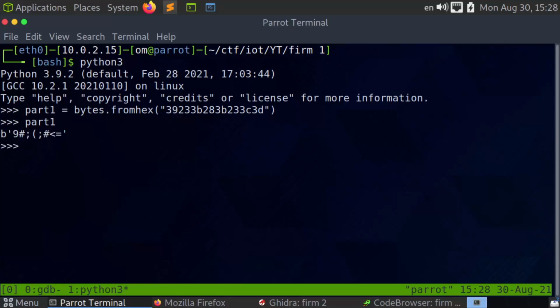What is part1? Gibberish. And now we need to XOR it. So I am going to be using the xor function from pwntools. You can install it simply using pip install pwntools, and now we can XOR this part1 with hex 50 and we get this thing.